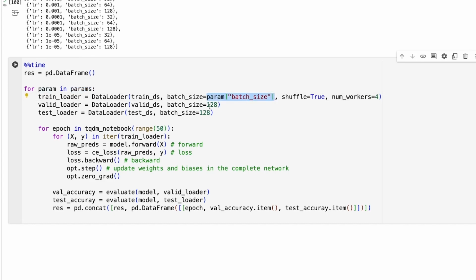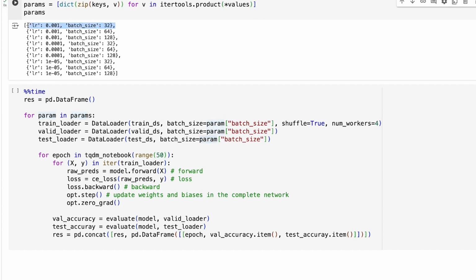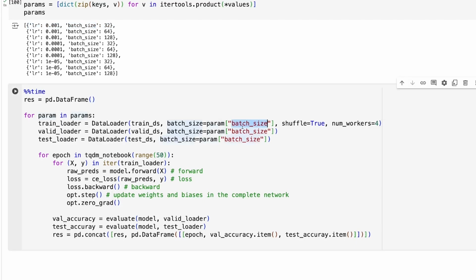So I'll replace this 128 with the reference to batch size in the given dictionary. So this is the dictionary that I am currently on in the first iteration, right? So instead of hard coding the value as 32, now I am referencing the value by providing the key within this subscript notation, the key of that particular dictionary within the subscript notation.